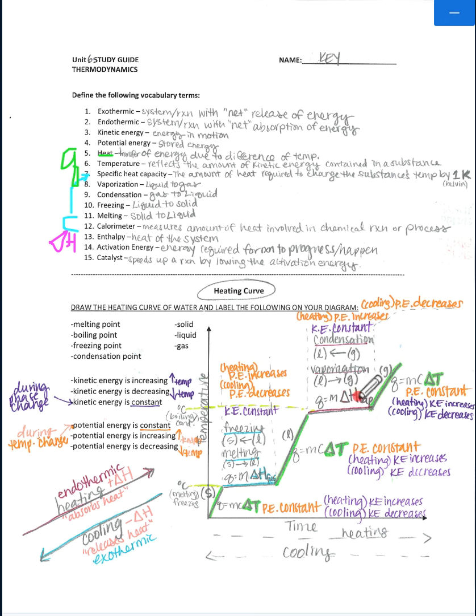And once again, I'm going to show you how to use all these calculations, but the takeaway point is anytime you're climbing on the curve, you are using Q equals MC delta T. Hopefully you can see delta T is the green, which is why it's increasing. And anytime you're on a plateau, you're going to use Q equals M. M usually stands for moles, and then the delta H, but it's going to be a different delta H for each plateau.